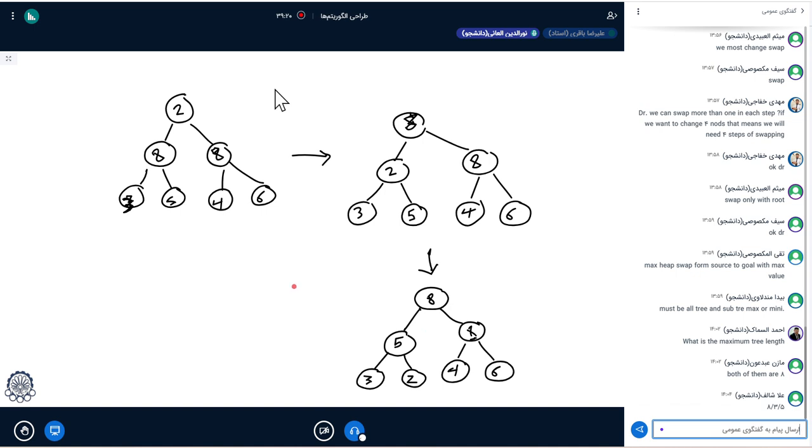Is this the solution, or should I write code with this solution to swap between the nodes? I cannot find your point. Is this just the solution? No, you have a choice.